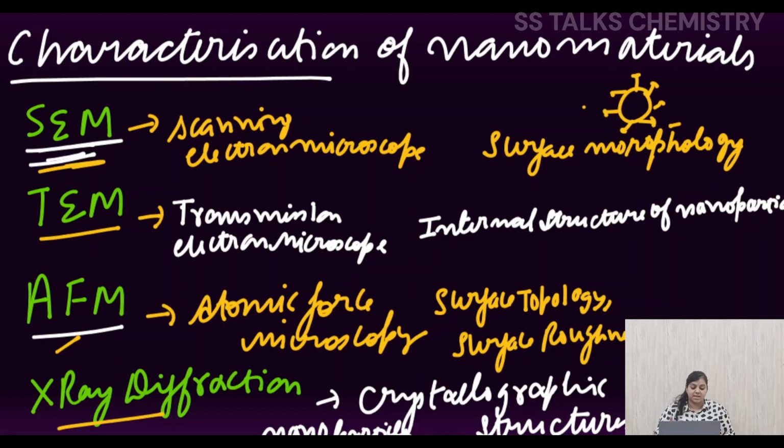Now the next class, as I said, all these 4 to 5 techniques that we are having, how their working is going to take place, that is useful for the determination of the nanoparticle characterization, that we will be looking at in the next class now. So that is it for this one now.